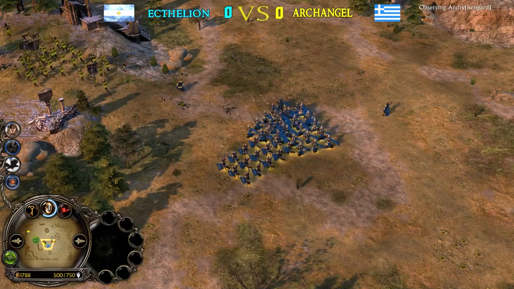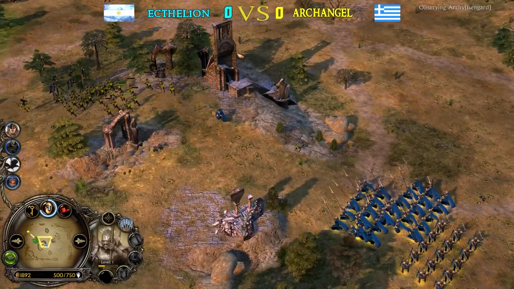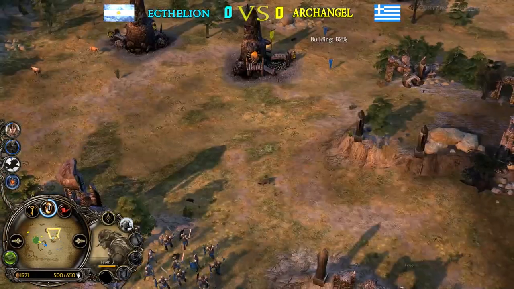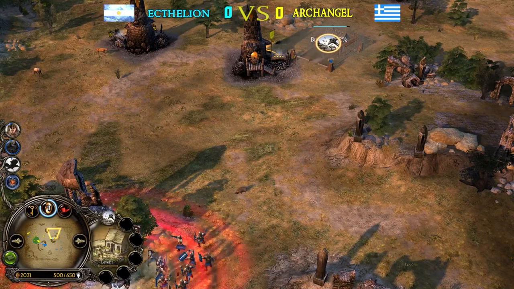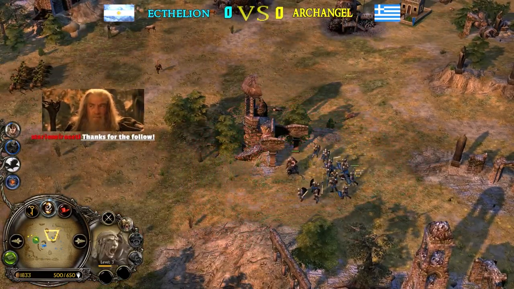Oh, but Boromir is almost level 5. Almost. Oh, the furnace has been taken down, though. Warg riders were not able to defend this. There is a farm coming up next to the furnace. Sharku is actually fighting.